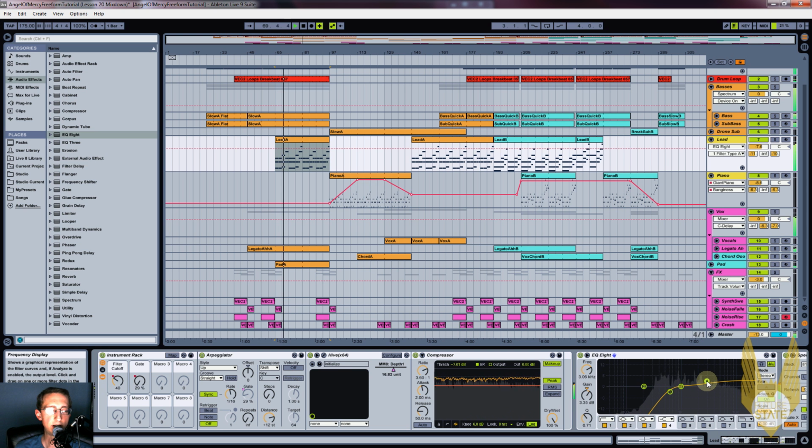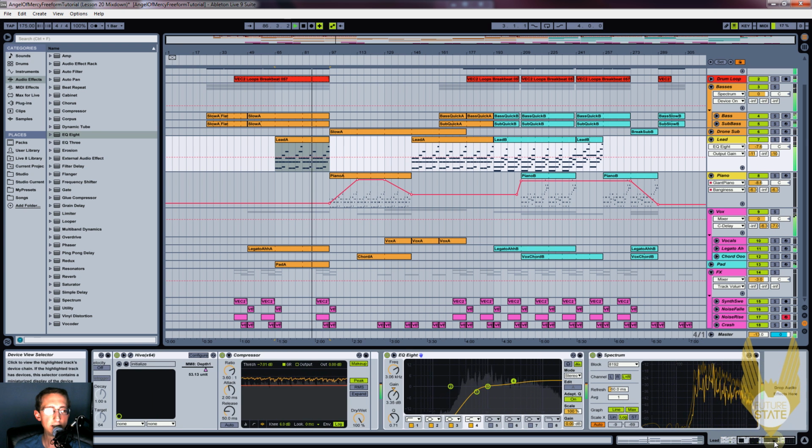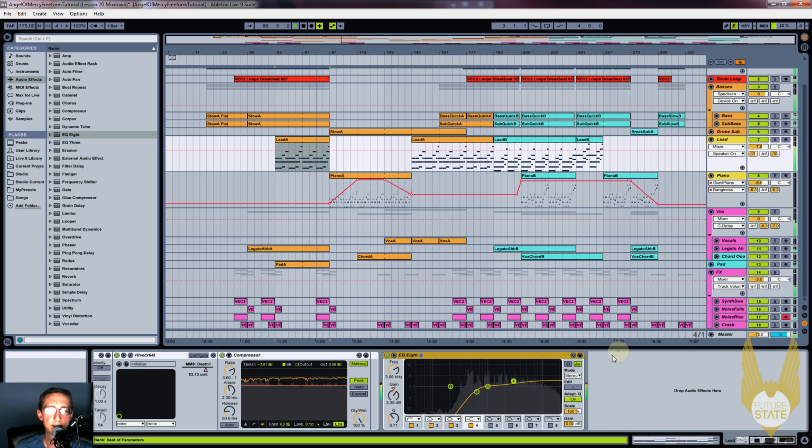Try to make it a little bit brighter. You notice the lead sounds a little bit quieter. We can actually fix that with the gain here on the EQ. Maybe a couple dB, because it lost some power down here. You're going to have to make up for that in the gain. Let's just show that it's clipping now. Why don't we just drop that back down a little bit. We'll fix it with the volume adjustment if we need it. Delete that spectrum. That's going to help us out.